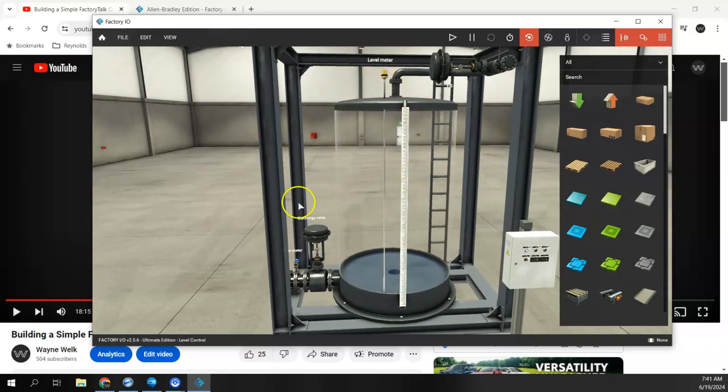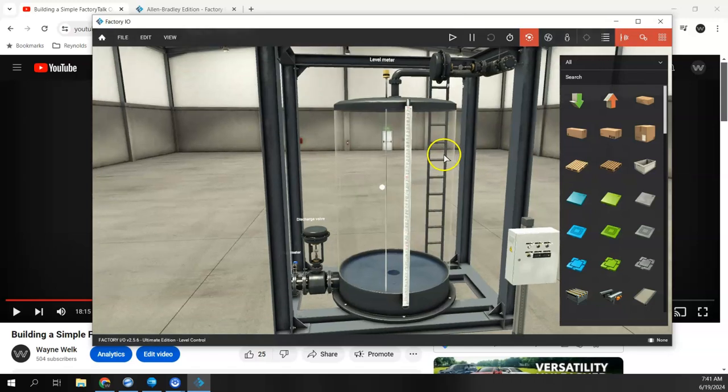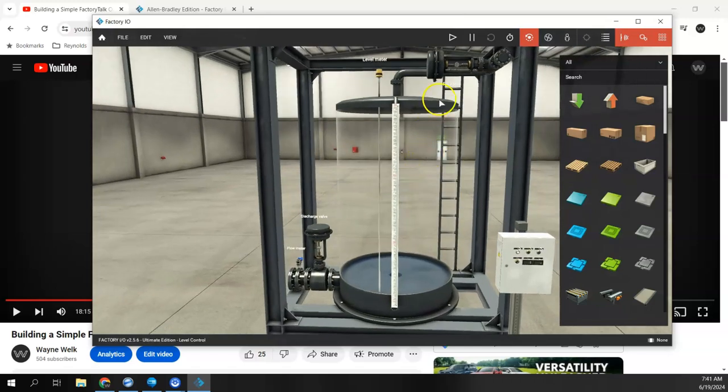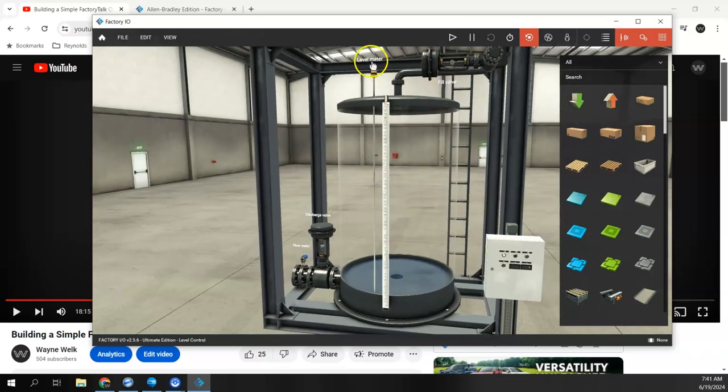I could customize the scene, and you could build your own scenes. You don't have to always use the pre-built ones. But when you first open up this scene, in this tank we have a fill valve, a level meter, a discharge valve, and a flow meter. And that's pretty much all the instruments and actuators that we have here in this scene.